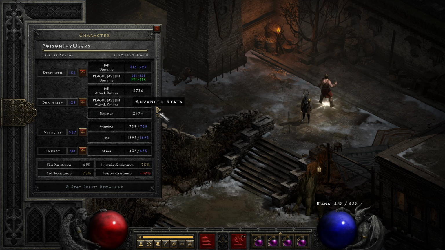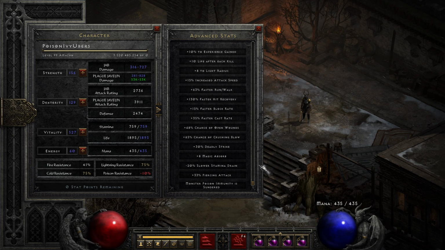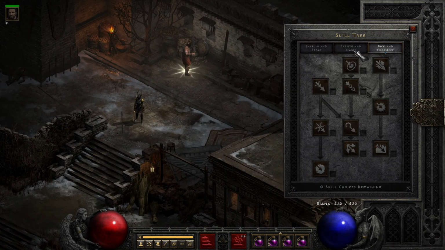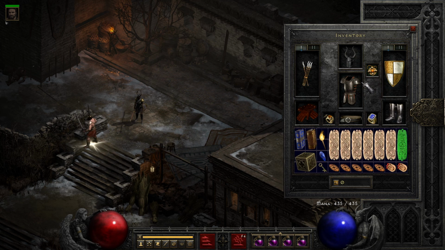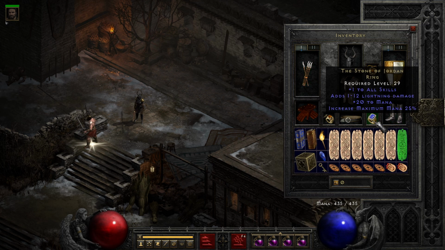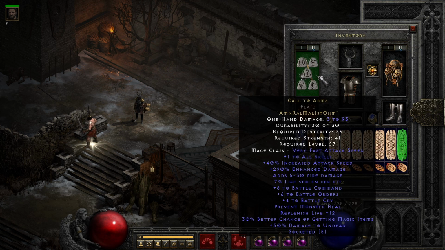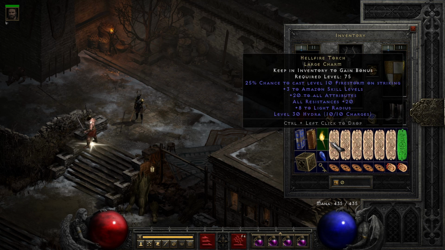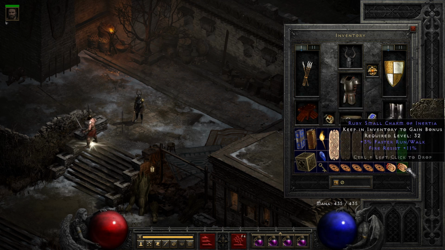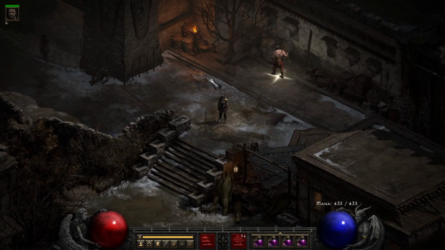Here are her attributes, additional stats, skill trees, gear, and the mercenary's gear and additional stats as well.